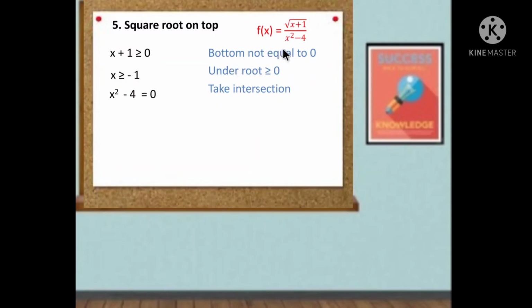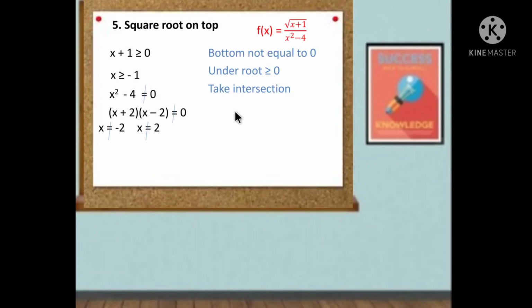Yung nasa baba tayo. X squared minus 4 is not equal to 0. Ang sabi daw niyan, we will now factor it out. Okay? So, x plus 2, the quantity, and x minus 2 is not equal to 0. Getting the value of x. Kailangan, hindi daw sila yung magiging values except daw yan. Ayan. So, x must not be equal to negative 2 at x must not be equal to positive 2. Lahat daw ng natitirang numbers, pwede. Pwera lang daw si negative 2 at si positive 2.